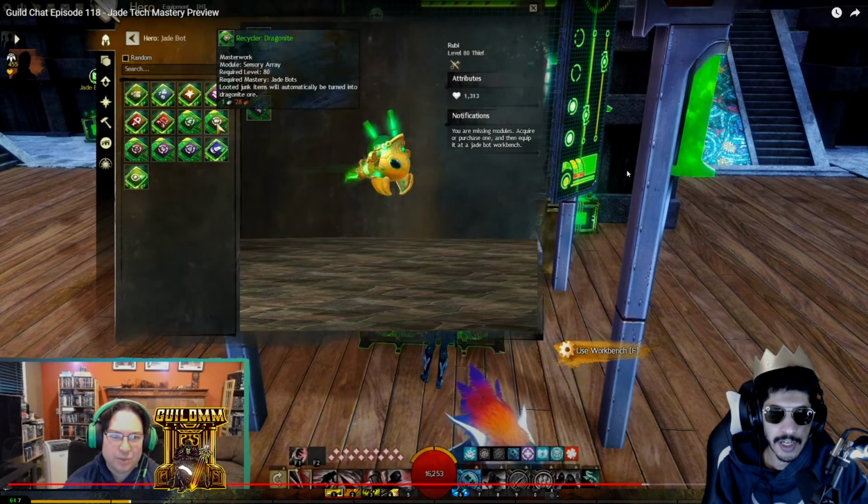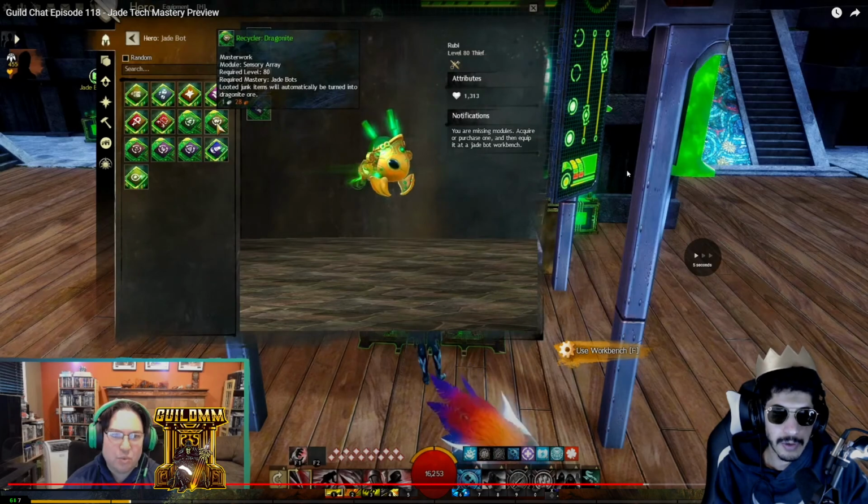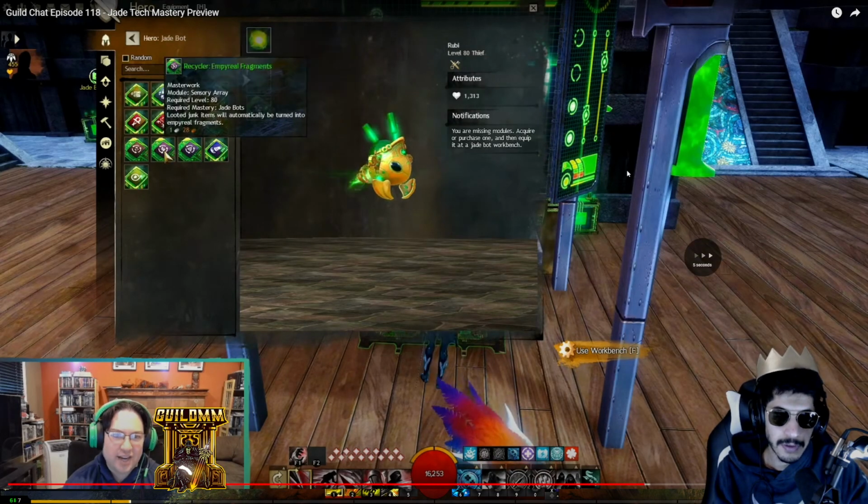And then you have recyclers for Dragonite. Sorry, you have recyclers for Dragonite. So you can recycle the junk items for Dragonite ore. So that's another ascended material that you want, if you don't have enough of these already. You have Imperial Fragments. So you'll have more inventory options to fill all of these ascended materials that you still don't know what to do with, but are actually pretty useful for time-gated materials whenever you need them.